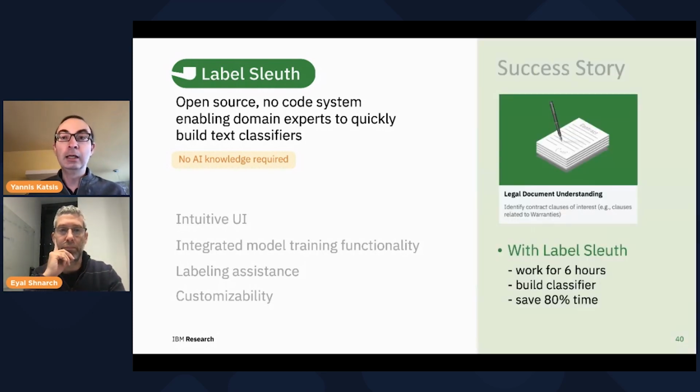For instance, to go back to the example of the IBM lawyers that we started this presentation with, they were able to work for about 6 hours to build a classifier that saved them about 80% of the time that they would have otherwise needed in order to go through the contracts and identify the clauses that are risky.